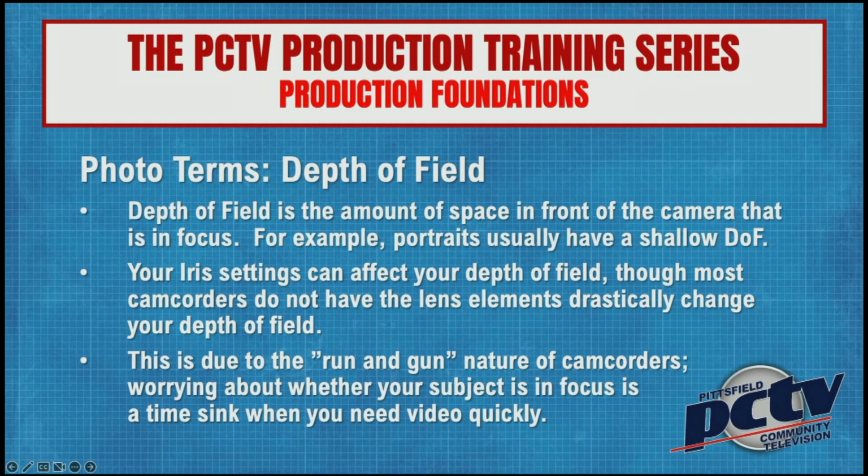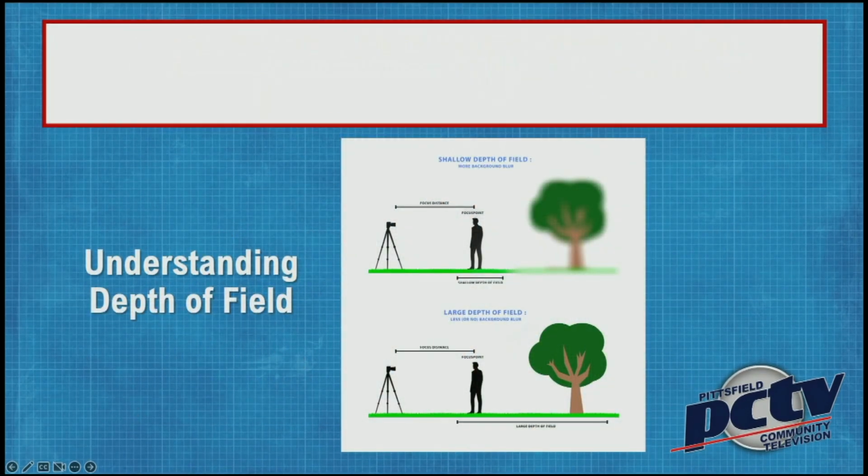There are some camcorders, such as the one that I'm holding now, that are designed to have a little more depth of field, as well as DSLRs and specialized lenses that shorten that depth of field. And I keep saying that, and depth of field, you keep saying that, but I don't know if I know what that means.